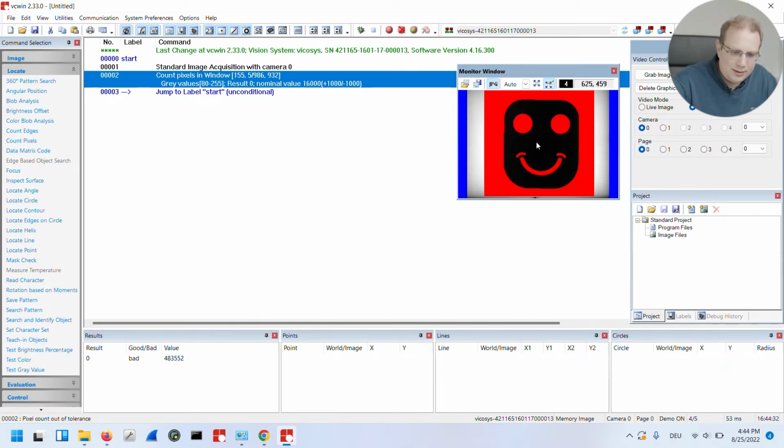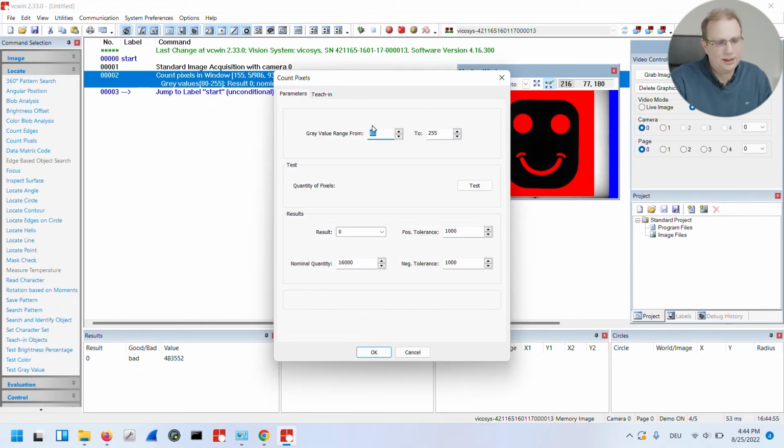You can see here in the black area it's 9, and here in this area outside it's close to 255. Probably in the corners of that image it is a little bit darker, but this can help me to get an understanding of what threshold I should set in my count pixel command.